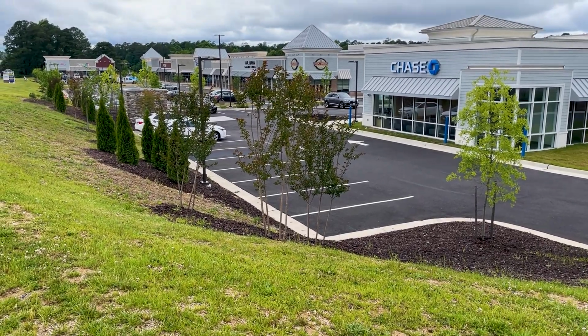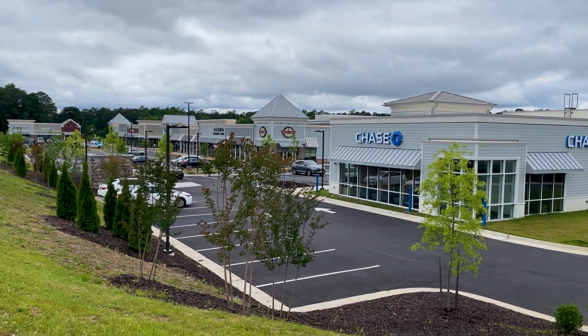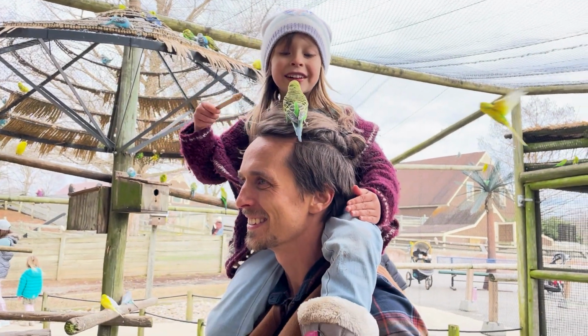Well, as with any neighborhood, there are pros and cons to living in Moseley. One of the pros is that because of the Wood Lake and Brander Mill area, there is a good bit of retail just within a 5-minute drive of Moseley. Big box stores, chain restaurants, all the basics that you're going to need without having to drive 30 minutes into the city. You're also close to the Richmond Metro Zoo, which is fantastic, especially for the kids or grandkids. And some brand new schools are being built to keep up with the development, including what's considered to be the largest middle school in Central Virginia.